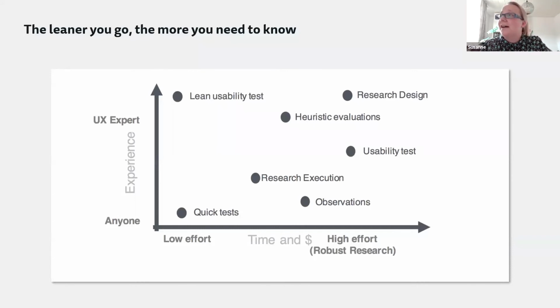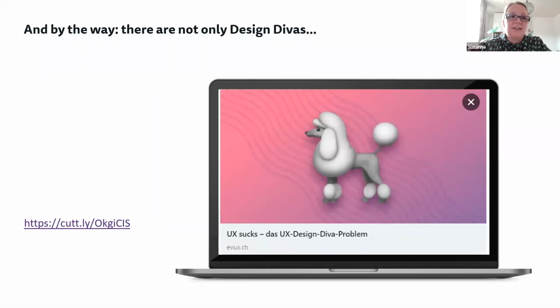And I wrote an article about that. And when you're interested in there, not only design divas, but also how you can recognize them. The article is in German, but I tried to translate it with DeepL, and it's a quite good translation. So I recommend you to read this article.